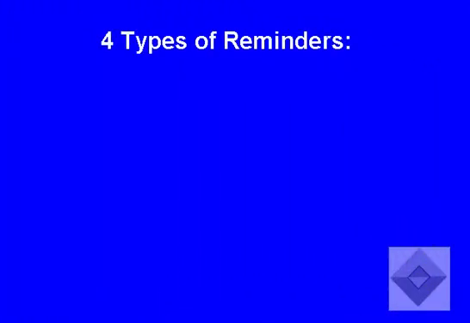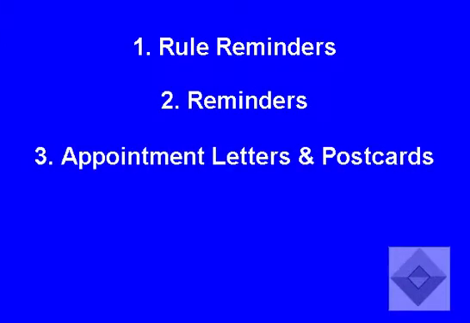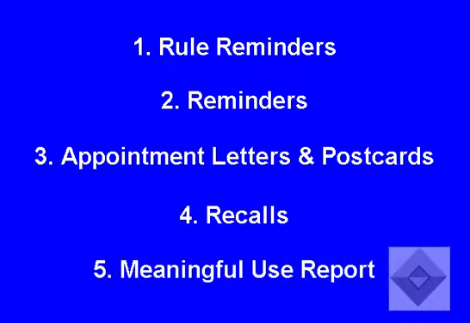Today we are going to learn about the 4 different ways to get credit for meaningful use for reminding a patient. The 4 different ways are by using rule reminders, reminders, appointment letters and postcards, and recalls. As long as the patient receives any one of these types of reminders during the reporting period, the patient is counted as having received a meaningful use reminder. Lastly, we'll see how to run the meaningful use report to identify patients who are in need of reminders and generate reminders for those in need.